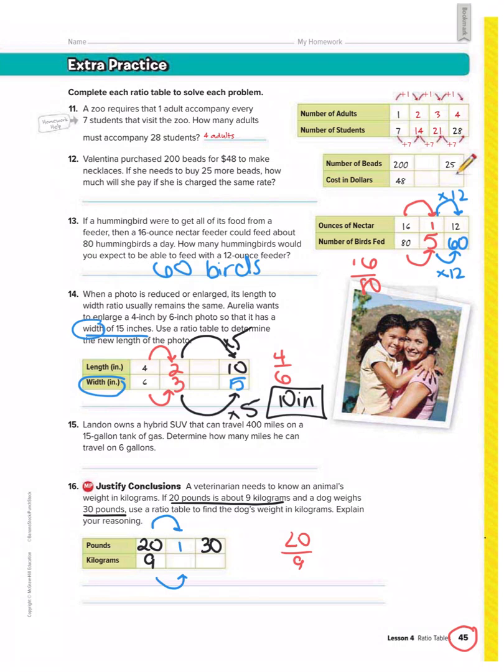So I want to try to get a 1 here. If I get a 1 here, then I know for sure that I can go from 1 to 30. So if I go from 20 to 1, that's dividing by 20. So I'd have to do the same thing to the 9, even if we get a decimal. So that would be 0.45. So 20 divided by 20 is 1, and 9 divided by 20 is 0.45. So although it's a decimal, it's still technically equivalent because we did the same operation to the 20 and the 9.